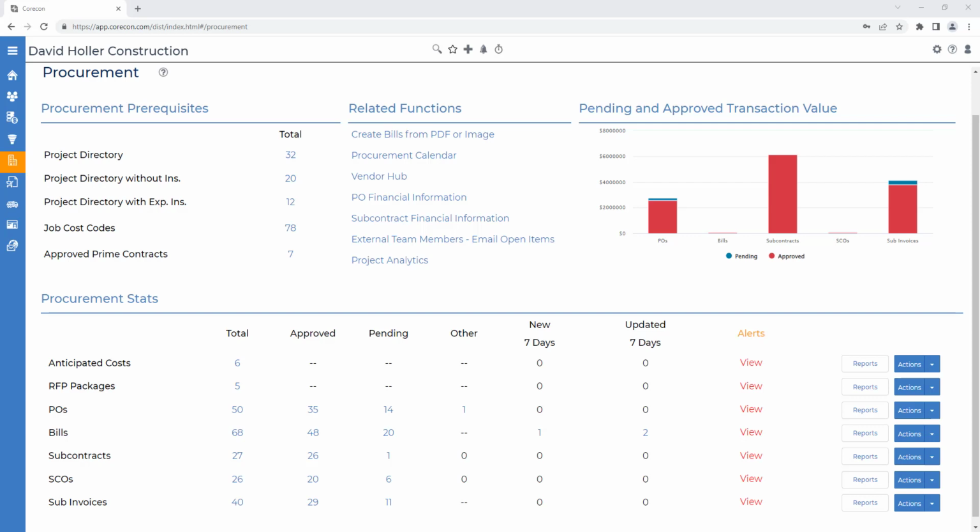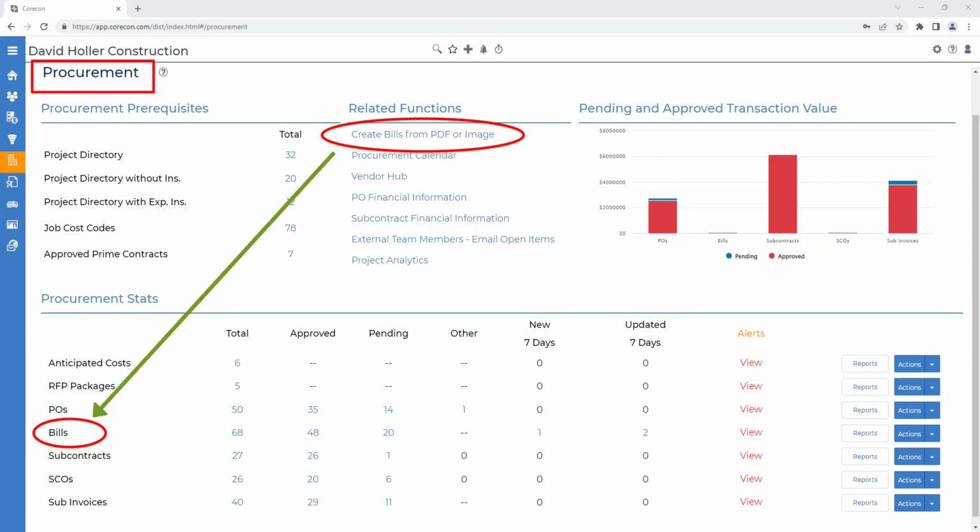Qualcomm has introduced an OCR technology that allows you to extract information from a vendor bill or invoice. This information is used to create the procurement bill record in your Qualcomm projects. This technology will allow you to drag and drop file types such as a PDF or image, so the OCR, or optical character recognition, can review that information and extract what is needed.